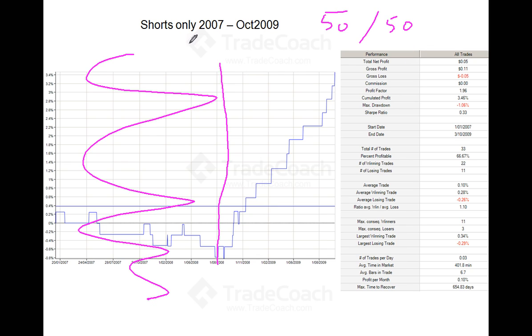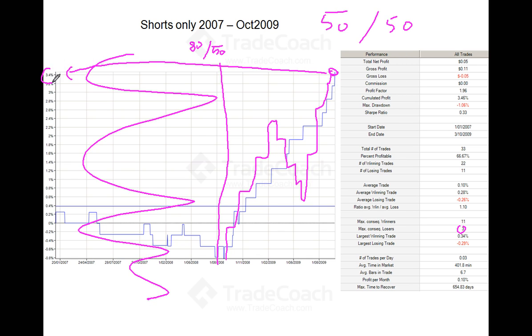So let's say you make it 80 and 50. Sometimes I do this. It's amazing, and you can only appreciate it when you've seen it so much. What you'll find is this is what your profit line will do. It'll go up 80 and then up 80 again and up 80 again and up 80 again. That's great. But then let's say here we had 3 stop outs. Well, then it might do, say, 4 or 5 stop outs of 50, like that. And then it'll go up 80 and up 80 and up 80 again, and that's really nice. And guess where it'll finish? It'll finish at exactly about the same.